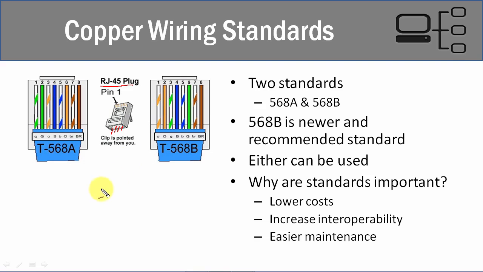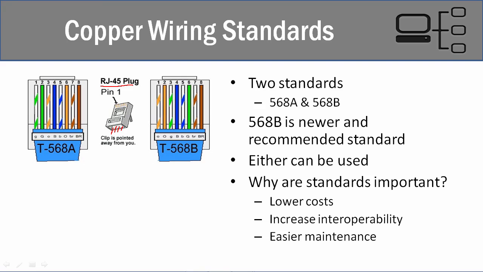So let's first talk about why we need to have standards, because you could set up your own standard, and so long as the wires are correct on each side, it's going to work on your network. But there's a specific reason why we have standards in place. The first one is interoperability: if you go from one network to the next, it's going to be the same. Or if one personnel quits and somebody else comes in, they know exactly how you wired the network and how the cables are set up.